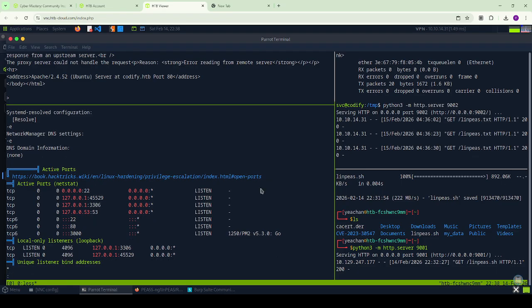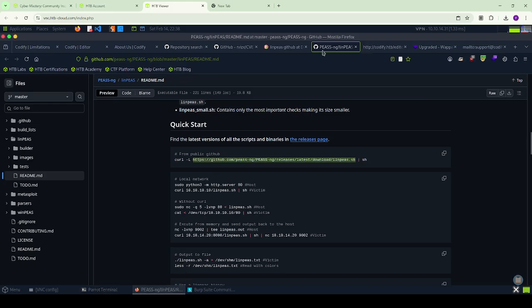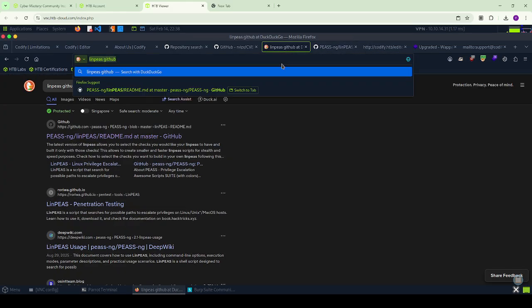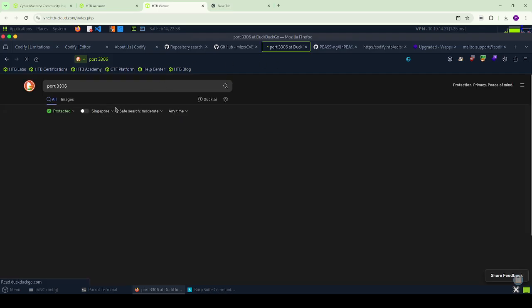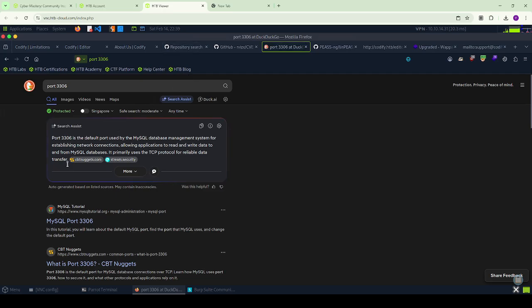I think this is database related. Port 3306 looks to be the default MySQL port.